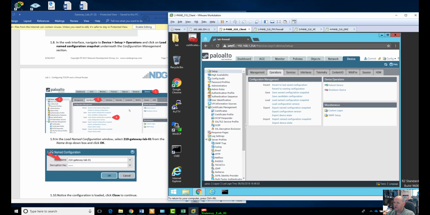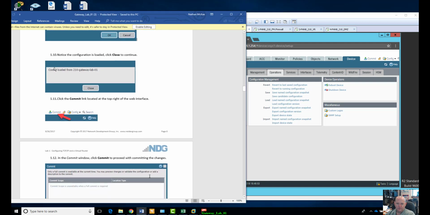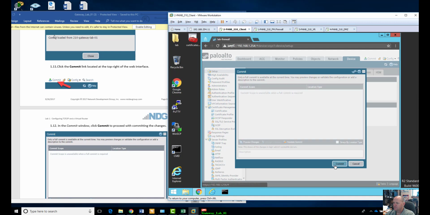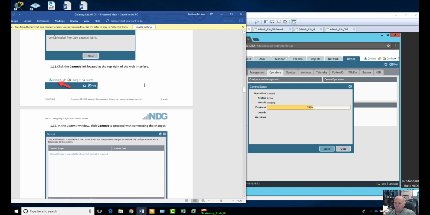Alright, so let's move this right here. Click the commit. If you make any changes, you actually have to hit commit to have them actually update. Alright, and this will take probably 2-3 minutes to update. While we're waiting for that, it's going pretty fast. It's good.